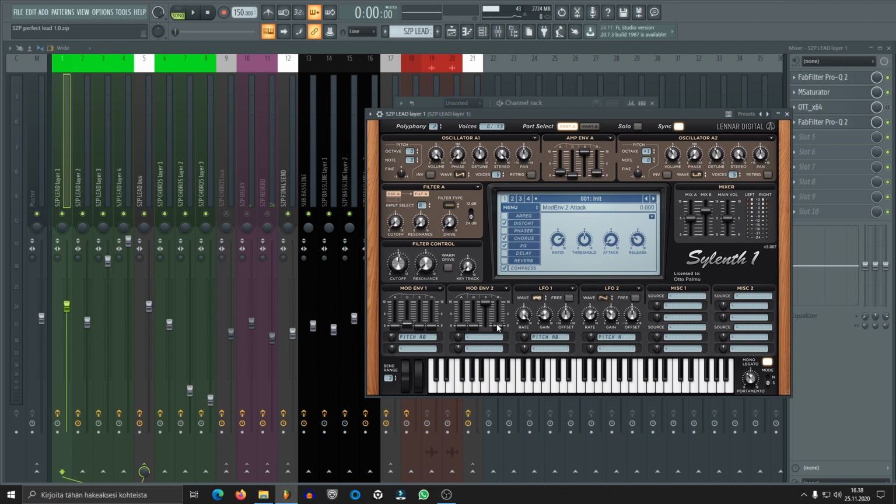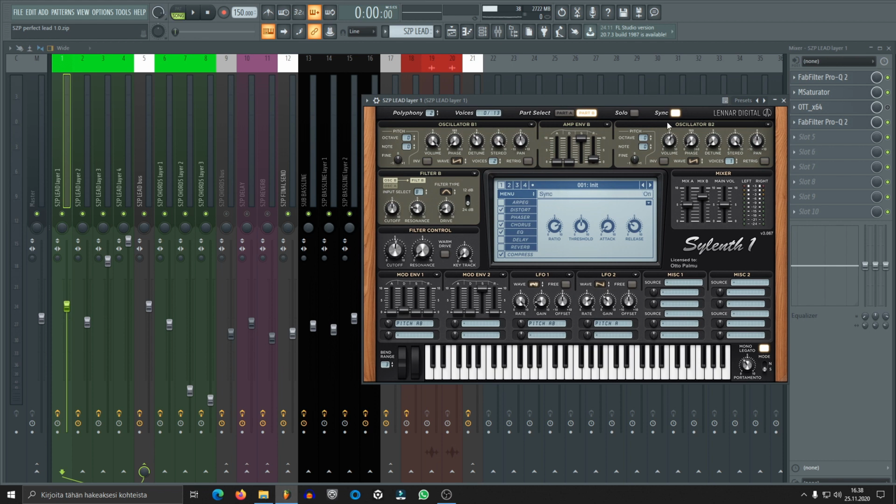When we look at the silent one, first of all, we have both A and B part used. On the A part, we used a heavily detuned saw wave and also a heavily detuned quarter pulse wave with one octave higher pitch. Then we tweak the amplitude envelopes to make it less plucky, because the Sub-Zero Project lead is not that plucky. Of course we have the pitch LFOs here, which are quite heavy, and you can see them on the other layers as well. On the B part we have a mono layer, and another saw wave with two voices and heavy detune, and the whole B part is a bandpass filter.